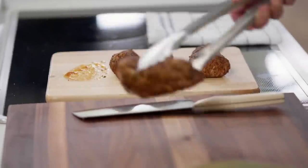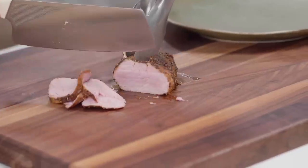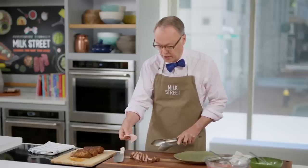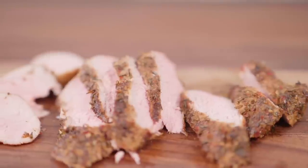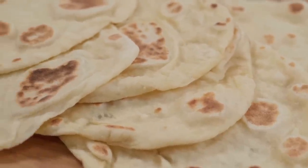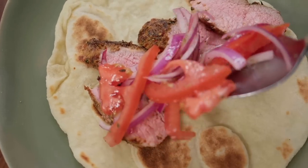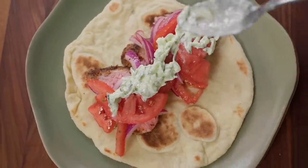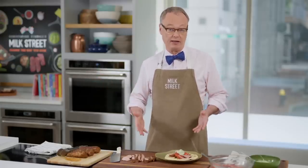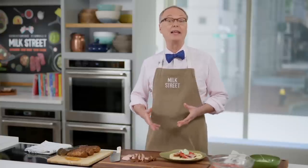The pork is rested and ready to be sliced about a quarter-inch thick. You can see the pork is still really juicy inside — that's because we took it out at about 135 degrees; it goes up to 140-142 while resting, so it's nice and juicy and also safe. We have our yogurt olive oil flatbreads. We put a little bit of pork on that, then the tomato onion salad, and the tzatziki cucumber yogurt. There we have souvlaki made at home without a spit — absolutely delicious and absolutely simple.